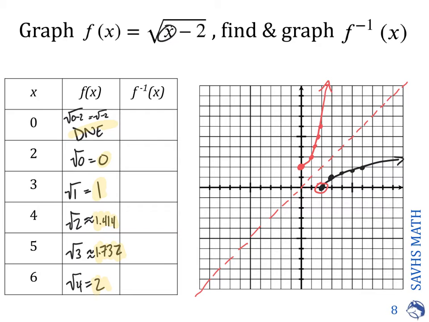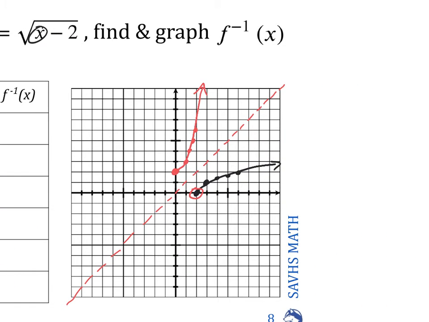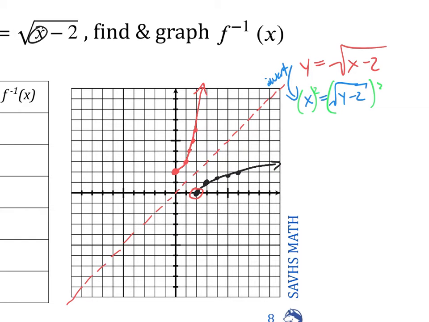So now let's calculate f inverse of x, and we'll see what we get out. So we're going to put in y, and now we're going to switch. To invert, we're going to switch the x's and y's. Okay, so to do this, we need to solve for y, we need to square both sides. So now we have x squared equals y minus 2. Then we need to add 2 to both sides. So now we get x squared plus 2 equals y.